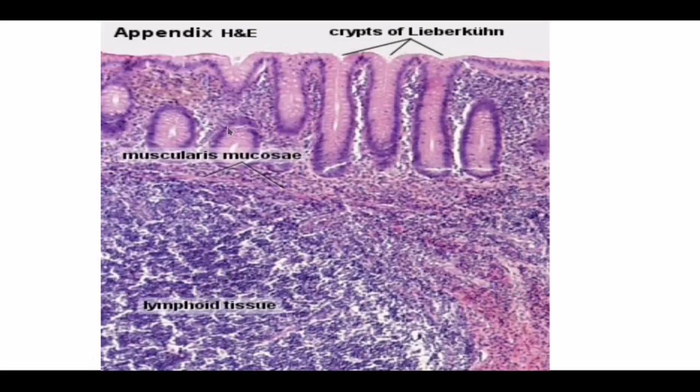All right. So now let's divert our attention to the appendix. As for the appendix, the histology is the same as the large intestine, but however we have aggregations of lymphoid tissue here. Lymphoid tissue is found in the terminal portion of the small intestine, forming aggregates. All right, so these are there to provide a defense against the large populations of bacteria in the large intestines. So remember, in the large intestines we have large populations of bacteria. So to prevent invasion by that bacteria, we find large masses of lymphoid tissue being present in the ileum and in the large intestines.